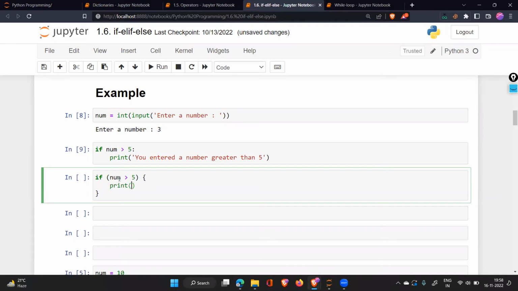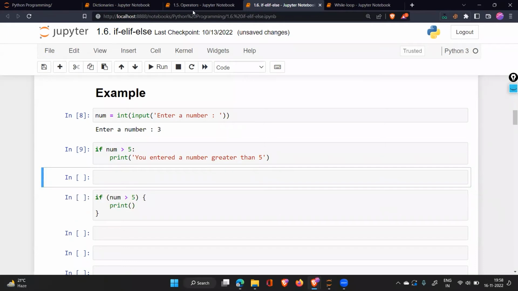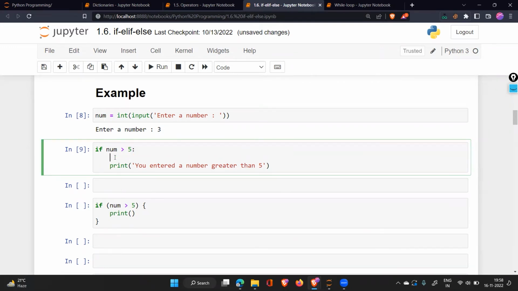Whatever print statement you want to have. But in Python, what happens? There is something called indentation. There is a concept of indentation, which is very important in Python. You can see here, I have written if this condition, then there is a colon I put up. After the colon, when I press enter, it automatically has some indentation. It is shifting to the right side. How much? 4 spaces. By default, it is shifting to the right side.